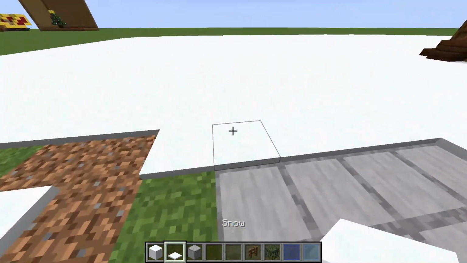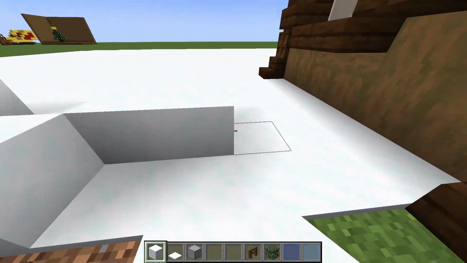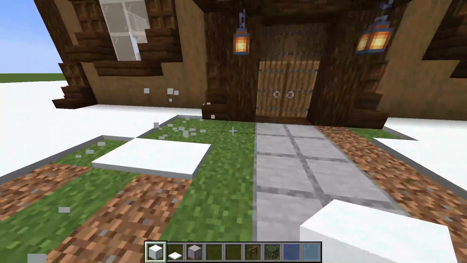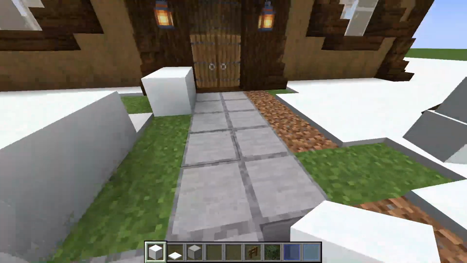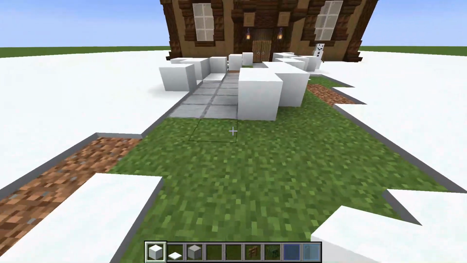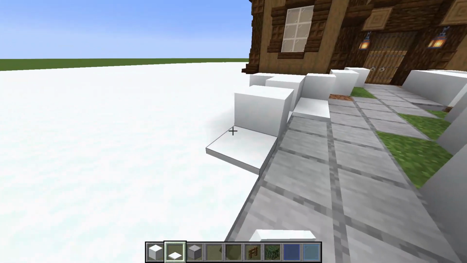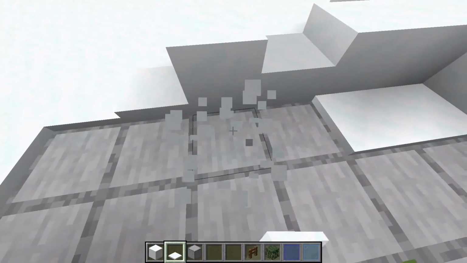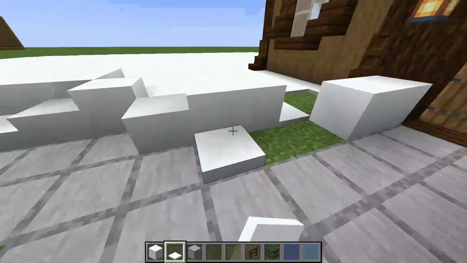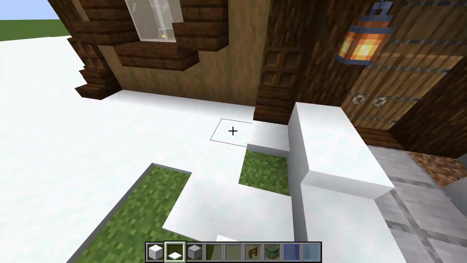So, what I was saying before was, yeah, you have a couple snow blocks at the side of the path like it's been shoveled. There we go. Looking pretty good. That's a bit far from the path, actually. Yeah, like there. Some of them could be a little bit further away from the path, like that. Alright, cool. We'll just do up to here. Yeah, so a couple snow layers to indicate a little bit of built-up snow. This looks really cool. It adds a lot of detail to the house, like it's been shoveled.